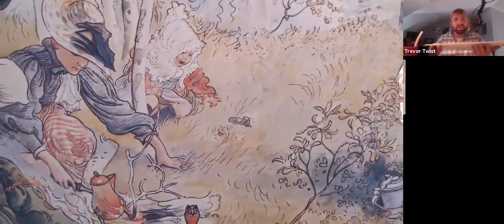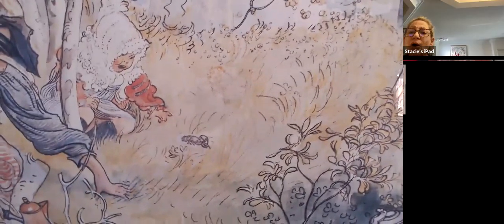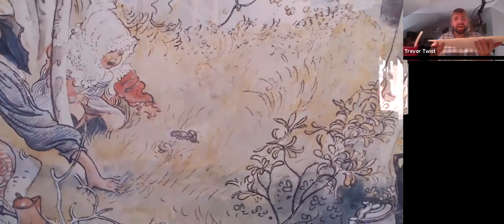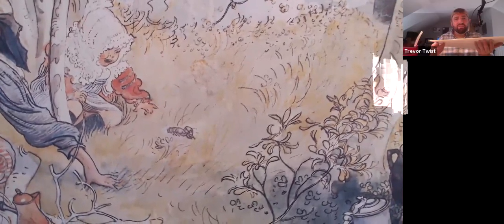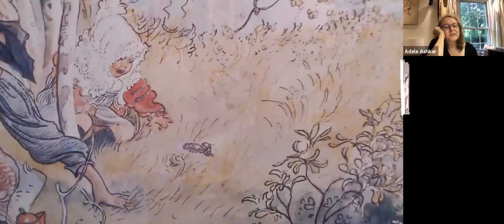Look at the crying baby. And the little baby, I didn't even notice her. Where is she? Going after her, with the bonnet. She got bit. And she's following that little crawfish that got away. It might have bit her and started crawling away. That is not a happy baby.